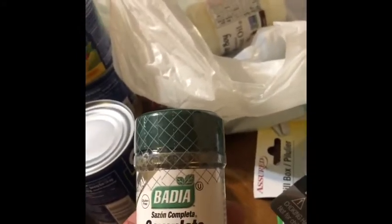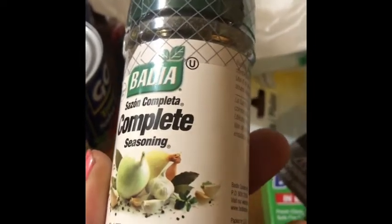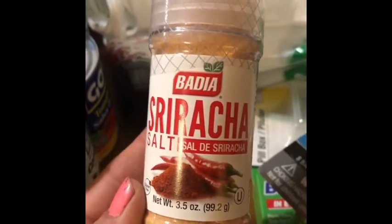I got some cheap batteries because I'm really tired of Jerry banging the remote control around, and I didn't feel like going to any other stores. I ended up getting four cans of tomato sauce. We got Badia complete seasoning — looks like it's got onion, garlic, and some herbs. I found this sriracha salt — I don't use a lot of it but I love spicing my meats up when I'm cooking. And these little guys here I love — it's the Butcher Boy coconut oil, I absolutely love this, so every time I go I grab at least two. There's another peppercorn grinder and another Freeman brightening cucumber peel-off mask.